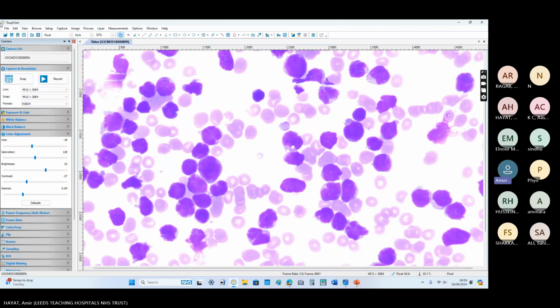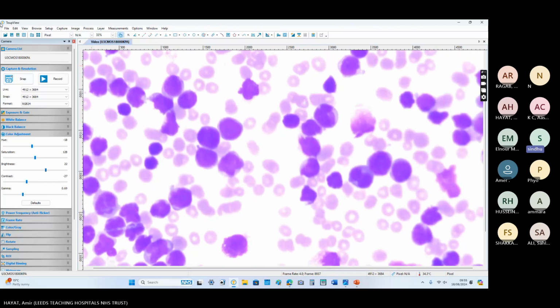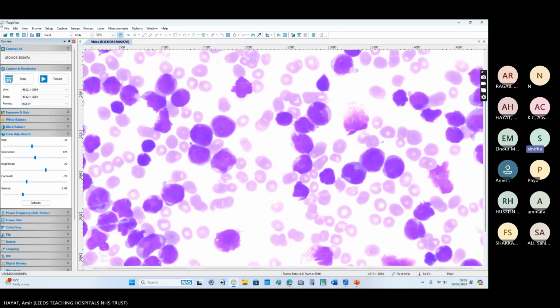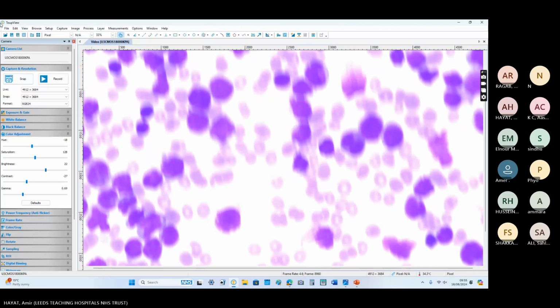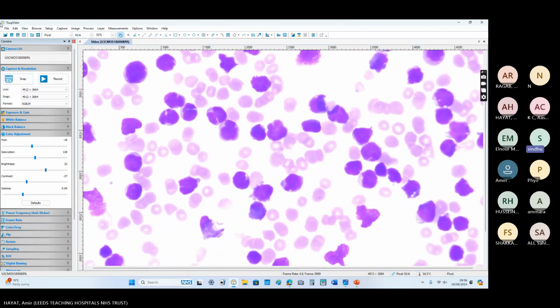Why do you think this is APML? Because there is cleaving in the nucleus, and these are not in a good shape, and the patient is young and came with bleeding, and the WBC count is high. A few cells are giving the appearance of dumbbell and butterfly shape. So I'm not confirmed, but I'm just giving this as a suspicion.